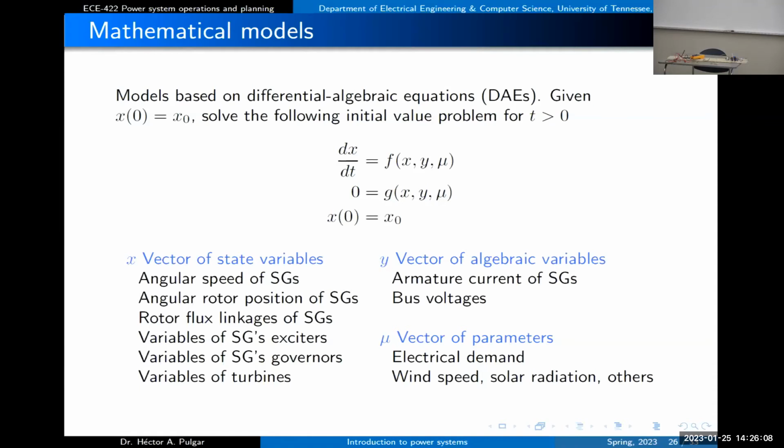But we also have algebraic equations. This g establishes a relationship between the state variables and the algebraic variables, directly equal to zero. Now, what explanation can we have for this equation? The differential ones cannot change instantaneously, right? Because they need to develop over time. What about this one? It's different, right? Can it change instantaneously? Yes. Because this is equal to zero, it can change instantaneously.